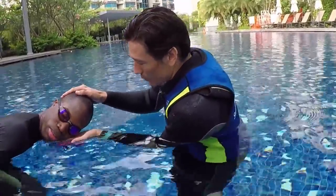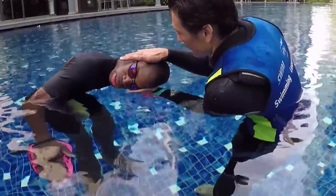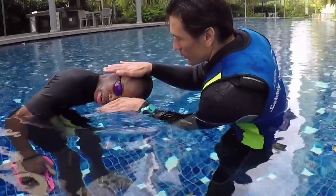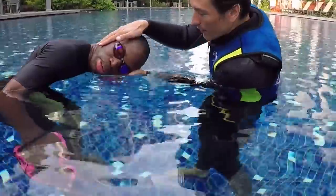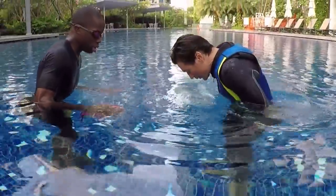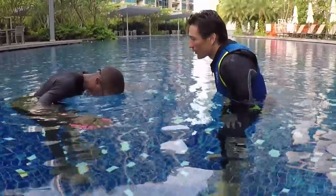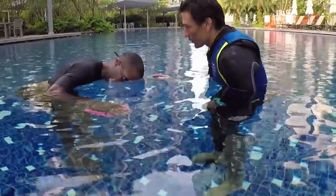Stay on your feet, I'll show you. See? Then you turn your head, you can breathe. But if you are horizontal, horizontal, horizontal, you can still breathe. So you are exactly cutting two portions with the water. It's not breathing like this, it will sink your head. It's breathing like this, it will help your legs to stay up. So just do the bubbles, we will practice like this. Blow the bubbles, turn your eyes in the water, blow the bubbles, turn your eyes in the water. Keep your eyes in the water.